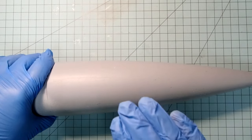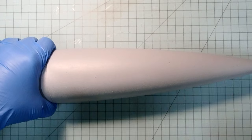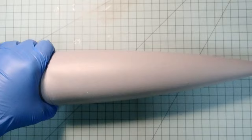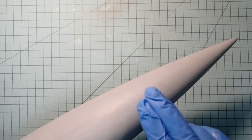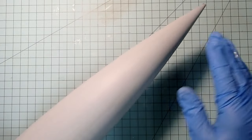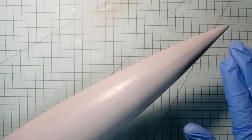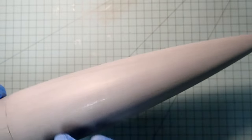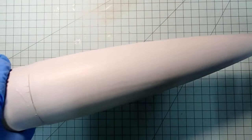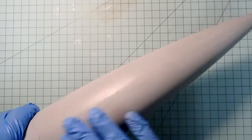So what I'm going to do now, off camera, is wet sand this with some 220 to 320 grit sandpaper, and then I'll add my primer to it. After wet sanding, you can still see it's kind of rough in here. That's because I did not sand this very hard, and I was using fine grit sandpaper for that. What I was really trying to do was knock down that little fuzziness from the plastics. And so now, once this is completely dry again, I'll put a coat or five, depending on how much I need, of the sandable filling primer, and that will fill in a lot of these scratch marks.